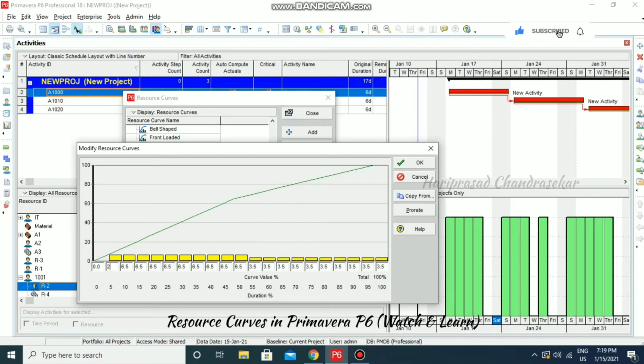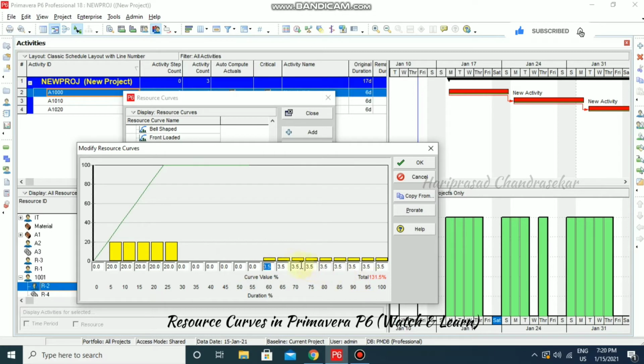Now I'm going to put 20, and then 20, and then 20, and then 20. Can you see here it seems to be in red color? It should not be in red color, so we should keep it at 100 percentage. So I'm going to press backspace, backspace, backspace.